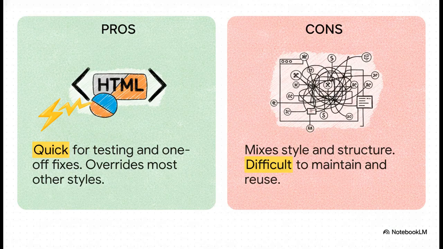And the trade-off here is pretty clear, right? On the plus side, yeah, inline styles are great for a quick test or a one-off tweak, but the big downside is that you're mixing your style rules directly into your HTML. This totally goes against that idea of separating concerns, and trust me, it becomes a maintenance nightmare. Just imagine trying to update a single color across hundreds of elements, one by one. Yeah, that's why this is almost never used for building real applications.